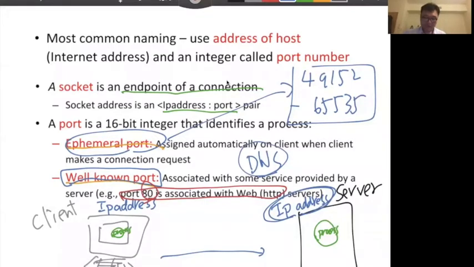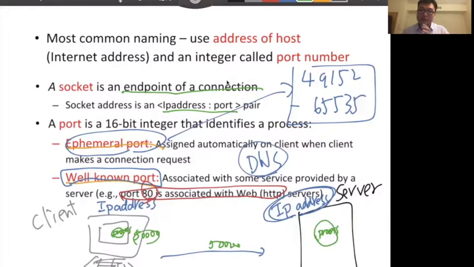What's this for? This is usually for the client, because for a client, you don't need other machines to know your port number, except the server. And you can easily tell the server. For example, I use port number 50000. If I use this port number, I can pass this 50000 to the server. So the server will know what the port number is.